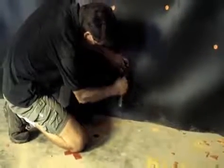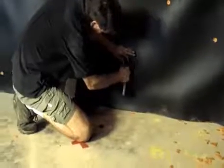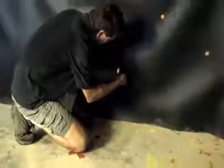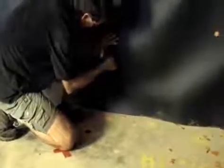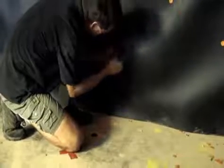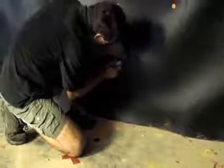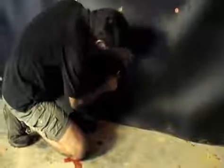Here we'll walk you through how to slice a penetration in Acoustiblok. A typical situation is a J-box or an electrical box that you need to cut out of the Acoustiblok. Make sure that you mark the floor. You can see there's a small yellow dot on the floor. This was done when we were doing the installation. Then you come back and you press the perimeter or the edge of your box. Cut it tight so it's almost a pressure fit around your electrical box. This will help when you tape it off to the box.